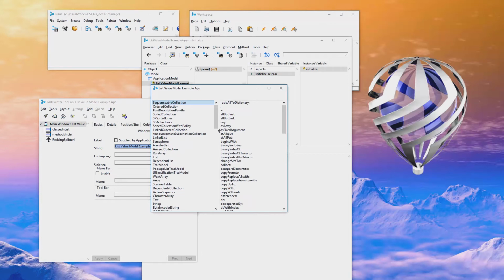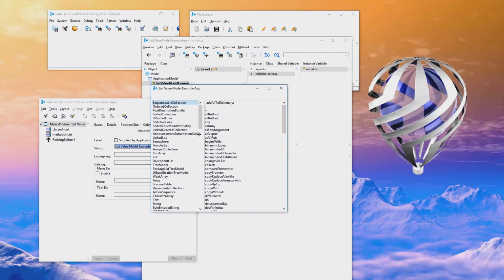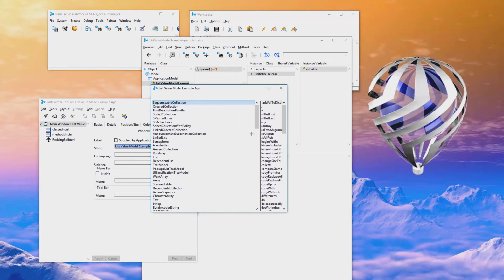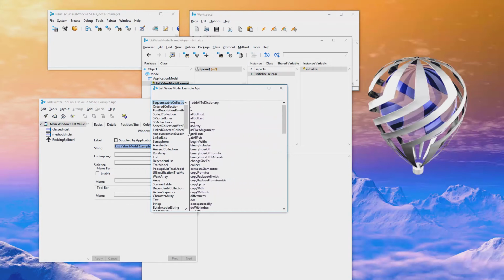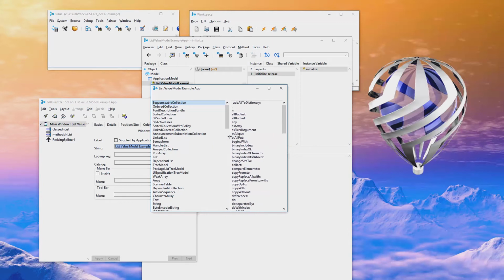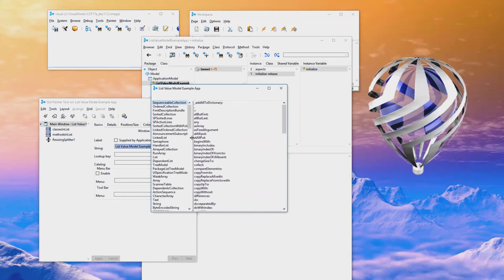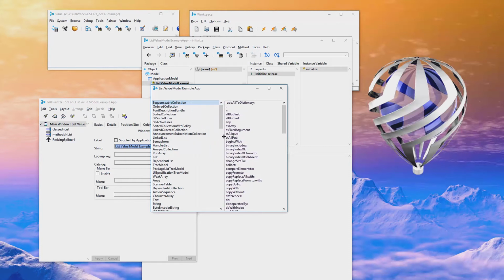Now, my resizing splitter, if I need more space, this is just a very simple way to get this behavior where you can move things around dynamically. Let's say one of the classes had a really long name and this was a narrow list. I could push that to the side temporarily to get a better read on any of these things.